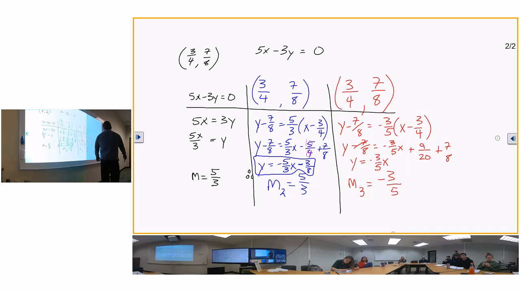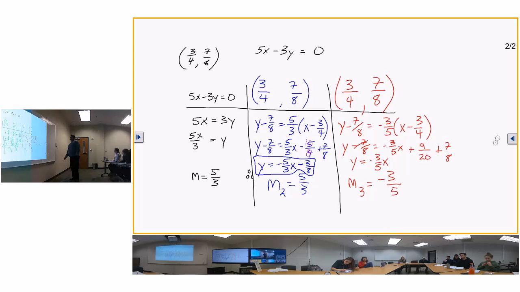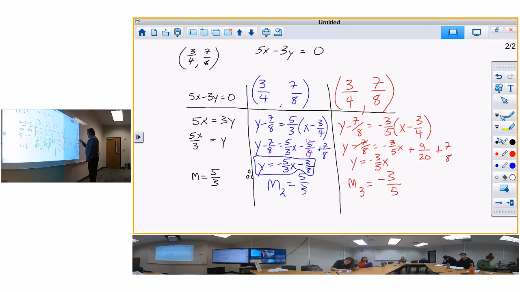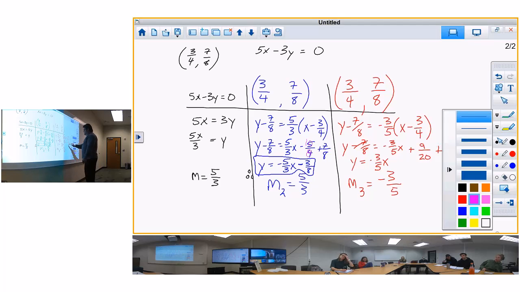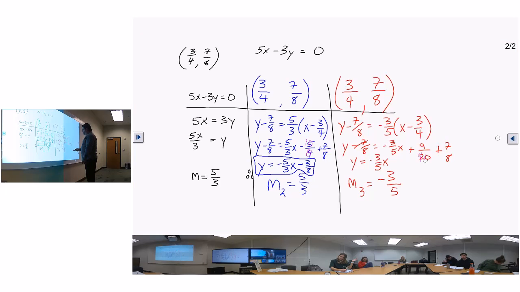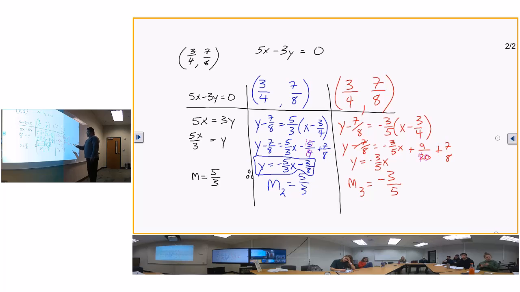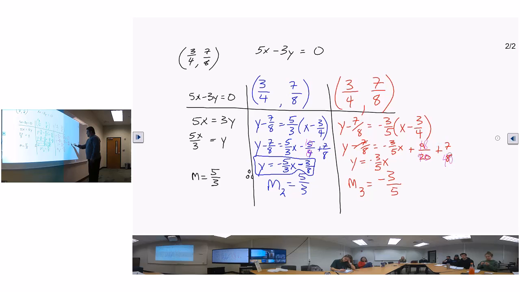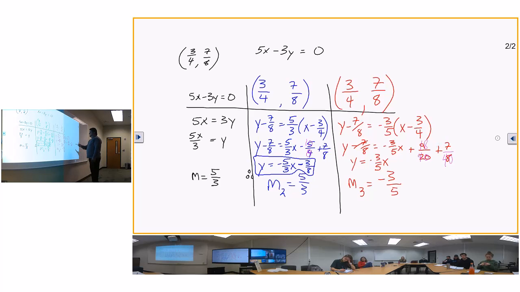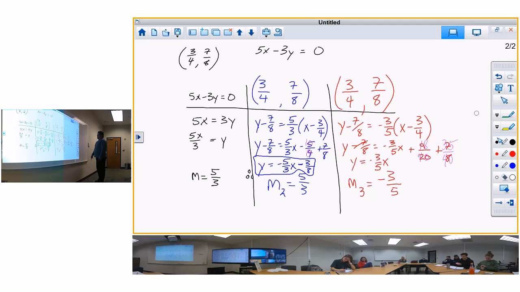Now we need to make a common denominator. Common denominator of 20 and 8 is 40. No, it's 160. Yeah, well, you haven't been taught right, so be quiet. So here we go. I'm going to take my magenta pen, and I'm going to change this to 40. How many times will 20 go into 40? Twice. 2 times 9 is 18. How many times will 8 go into 40? 5. 5 times 7? 35. So what's 18 plus 35?